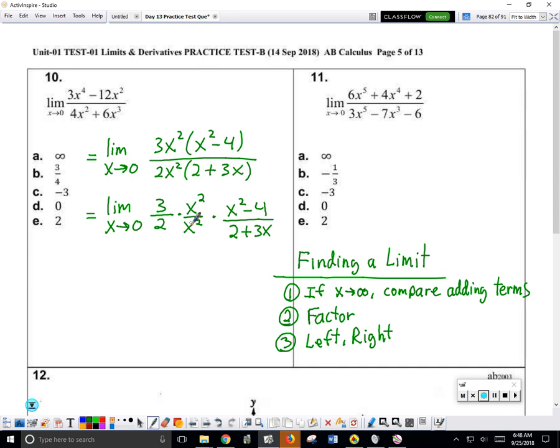So now we can look here and say, if you put in a number that's close to 0, subtract 4, what's this going to be? Negative 4. Close to negative 4. How about this one? That would be 2. Close to 2. So it doesn't matter if I'm a little bigger or a little less than 0. I can see that what I really have is 3 multiplied by negative 4 and 2 multiplied by 2. That's just negative 3.